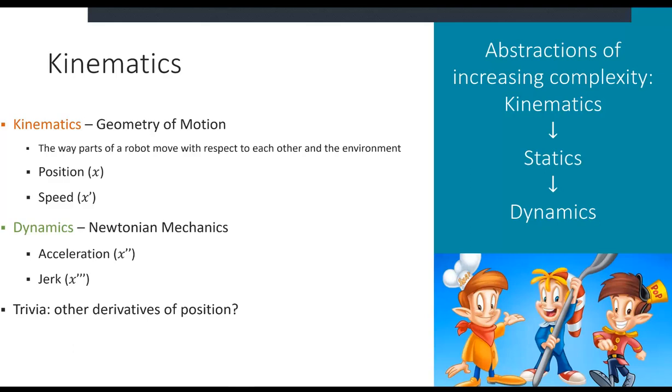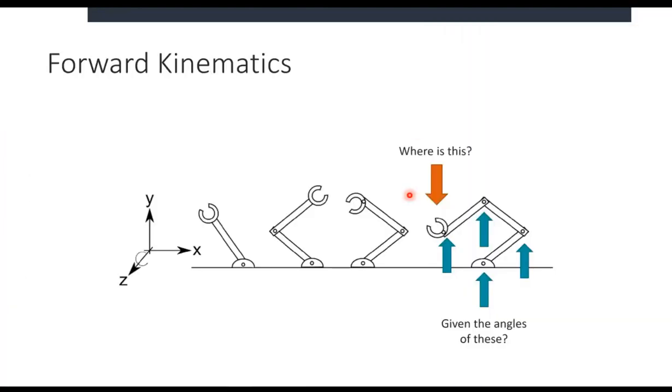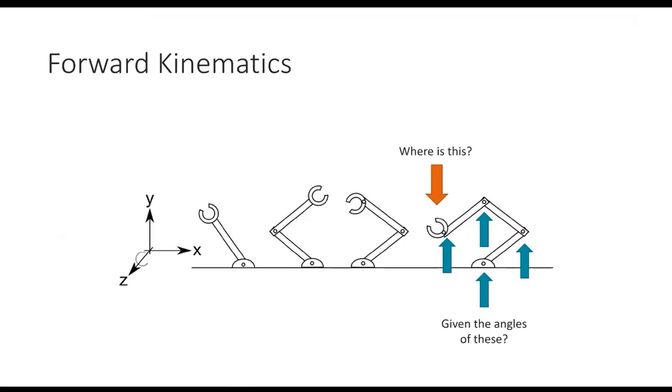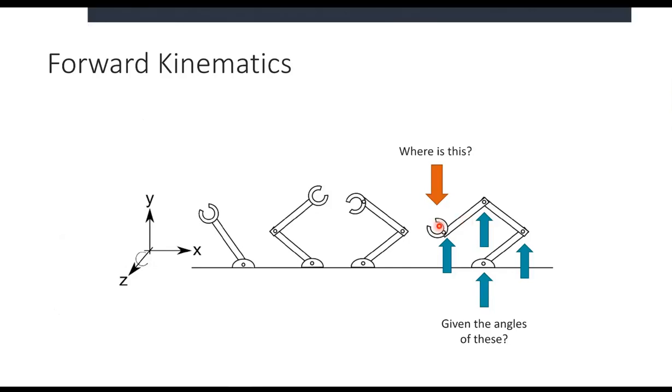And so what we want to do with all of this mathematical framework is be able to connect the things that we can control, like the motors on our robot, with the objective that you want to achieve, like achieving a particular position or speed. So put simply, forward kinematics is saying, where is this, given that I know the angles that I commanded my robot to. So I have some set of joints, I have some set of positions. You've now all used VBots, so you can see that there is a set position command for each of those motors on our robot. So if I knew what I set them to, I should be able to figure out where my end effector is, especially if I already know what my robot looks like.